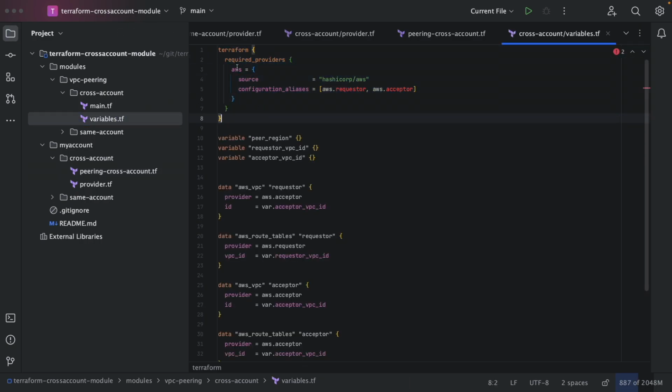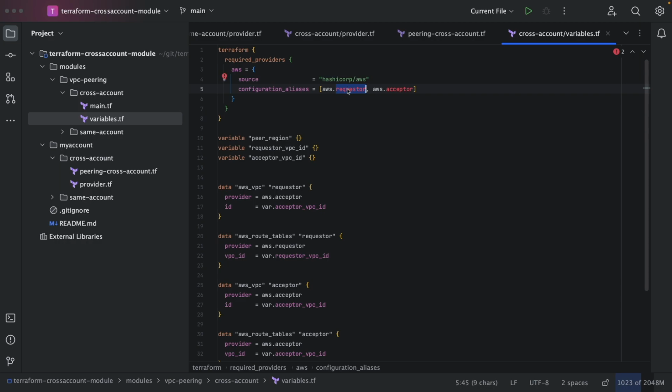This Terraform block simply says required provider is AWS, and I can have multiple configuration aliases, and I can specify the name of the alias like this. My first alias, let's say I'm naming it requester, and the second alias I'm naming acceptor.